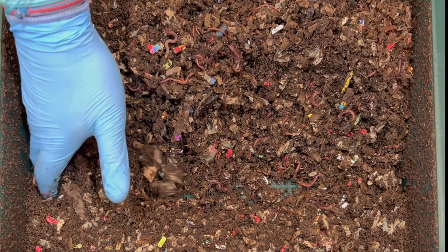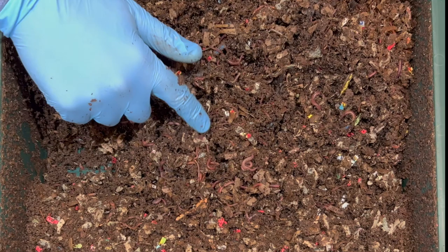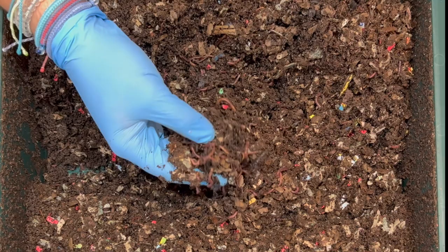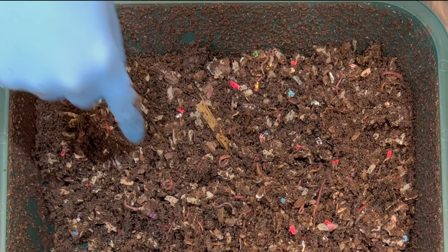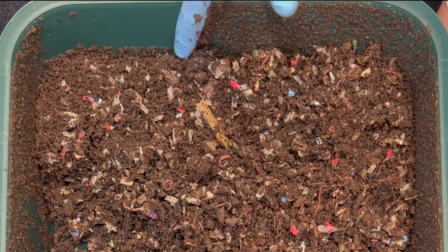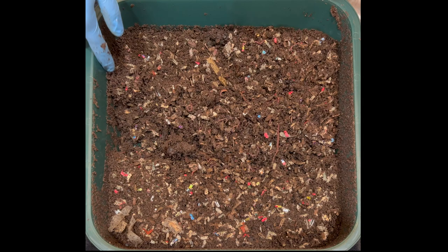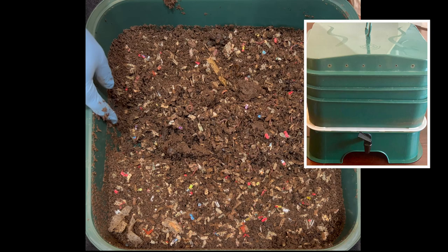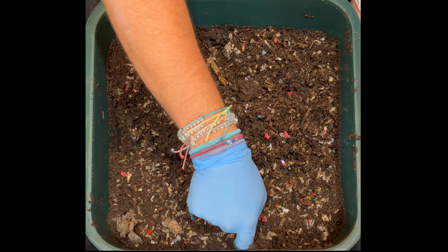The worms actually go down into those lower trays as well. In the last section of the feeding zone, there are just tons of worms. I estimate this whole tower system probably has three to four thousand worms in it, and they are doing well eating all the foods and making lots of castings. Coming over to the top, you'll see all this dark material — this is all castings. As the worms move, they just poop out their end, so castings are everywhere.